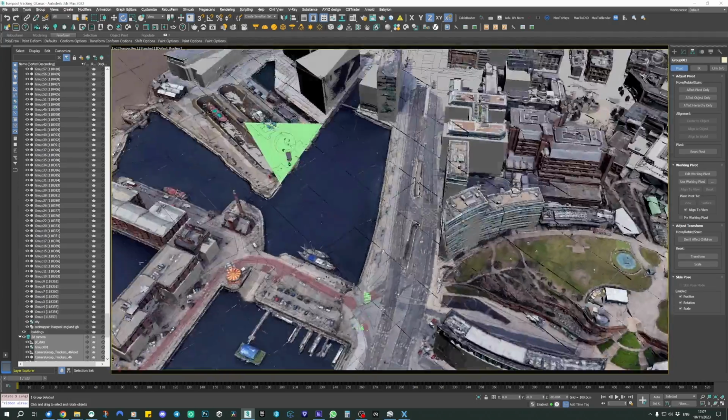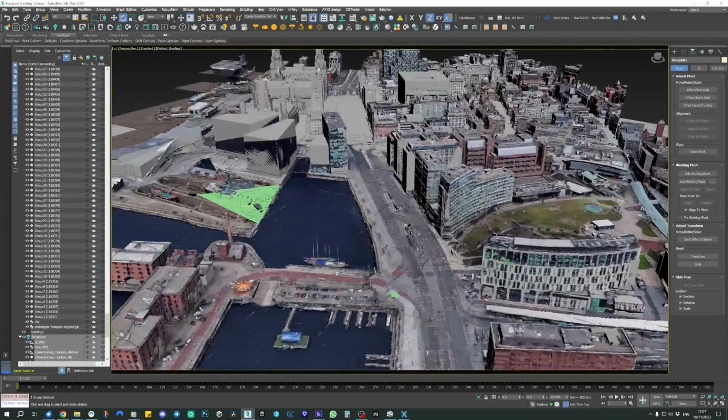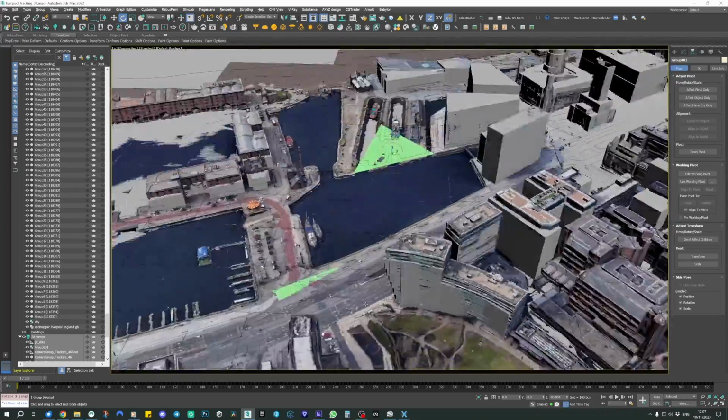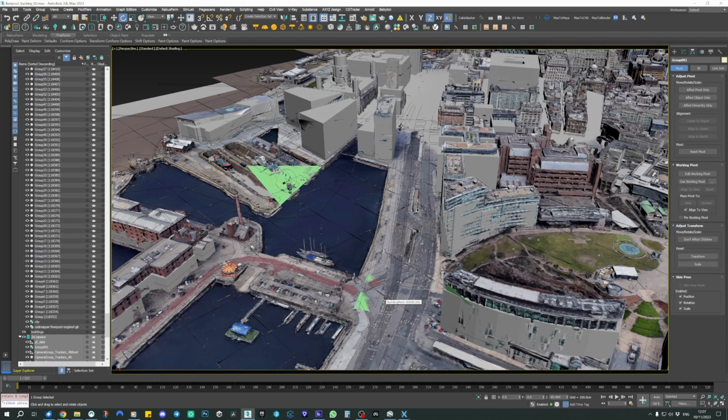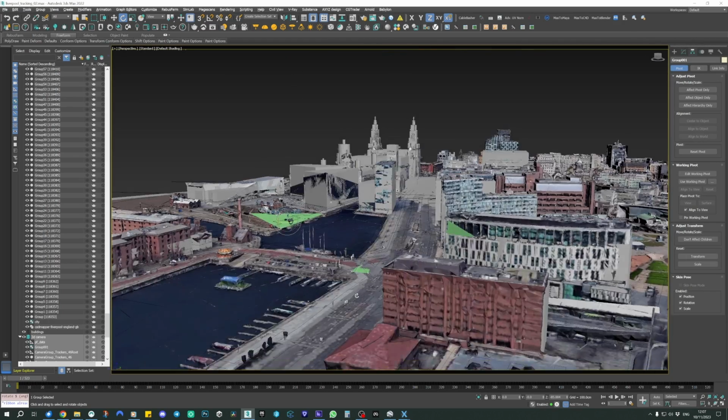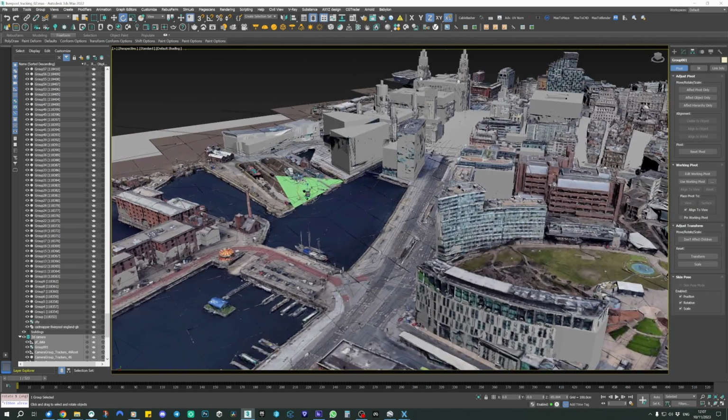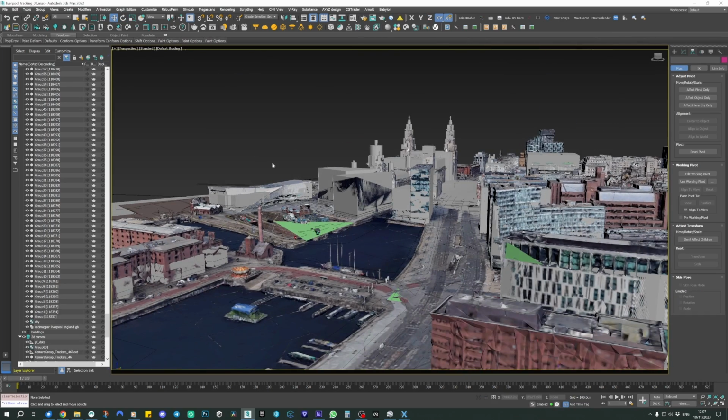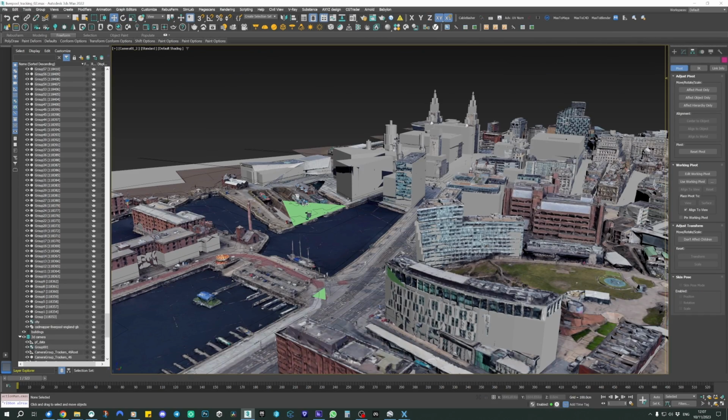That's why I recommend you have as many helpers and references as possible before you are going to track. It will help you put the right scale to your scene and to your tracking points. But let's go ahead and see from the camera.